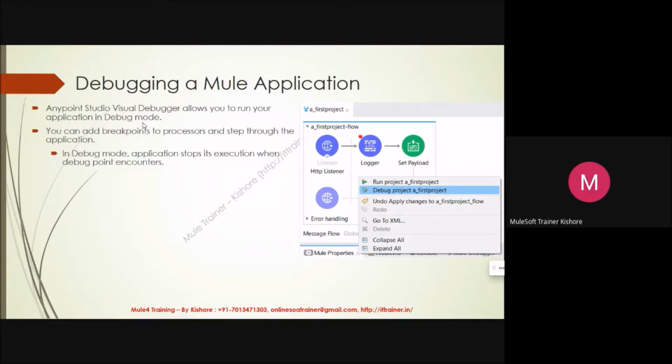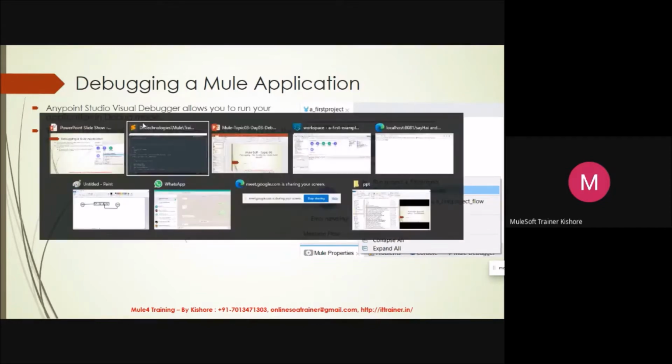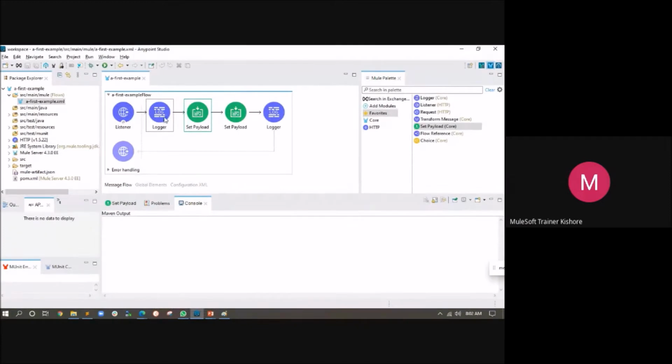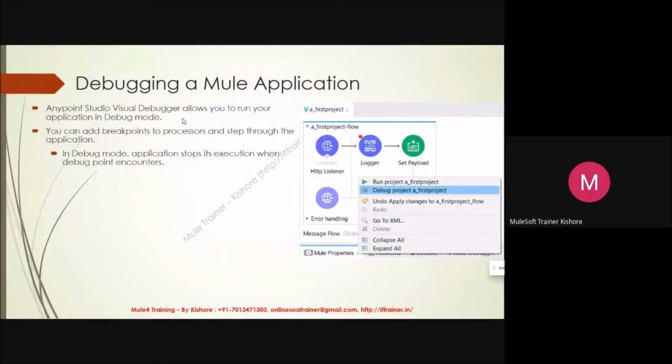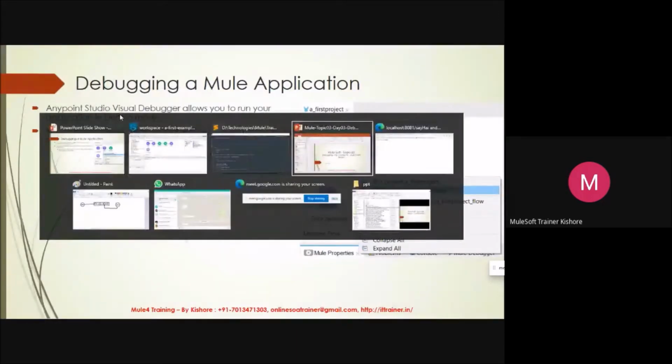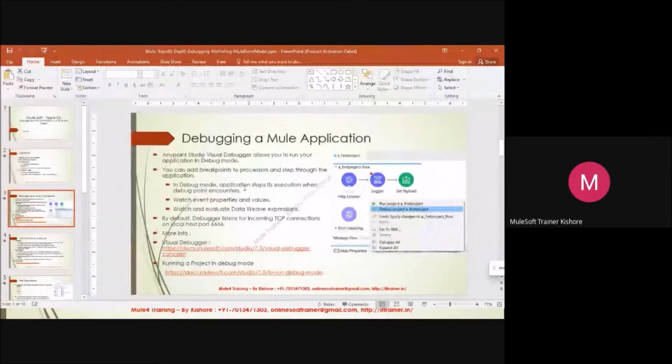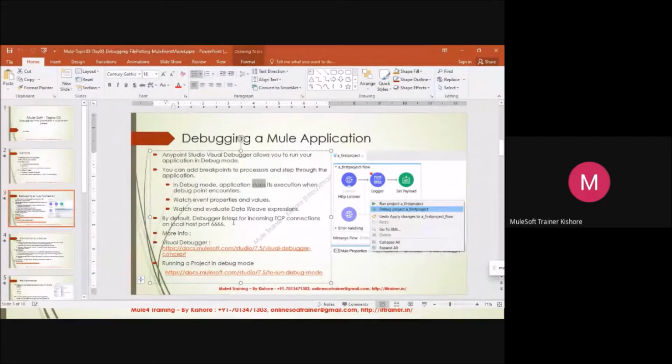If you want to see what exactly happens when you do a set payload or a logger, how do we see it? We cannot stop the application to see it, right? In that place, the debugger will help you pause your application. I think stop is not the right word, so I can make it pause. Pause means just a small break.